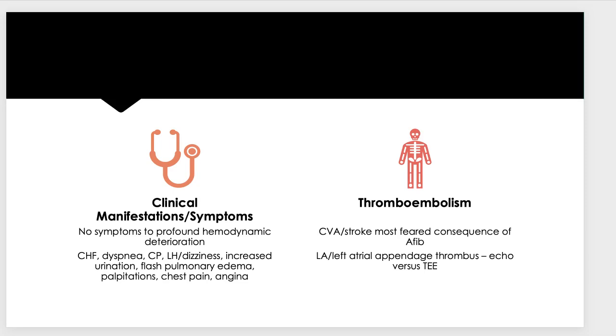So as I was saying before, patients may have significant fluttering in their chest. I have patients that know the exact moment that they are out of rhythm, and they can have profound hemodynamic deterioration. Some of these symptoms include congestive heart failure, dyspnea, chest pain, lightheadedness, dizziness, increased urination, and flash pulmonary edema. Patients will complain of palpitations.